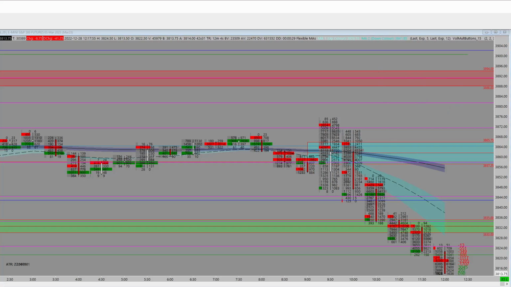Even though the short that I remember took was not a buy zone or sell zone, it was still a valid trade due to playing off these trapped participants. So there's a whole bunch of different things that we can look at. Personally, I take these trades still, but it's just sized down. I believe I spoke about this yesterday. I size in full size at the key daily inflection points, and then when I'm trading something like this, I'll just be sized down. When we want to trade as a career, you want to minimize your risk exposure in the markets over the long haul. So that's why in this case I minimize my risk exposure by exposing less risk.